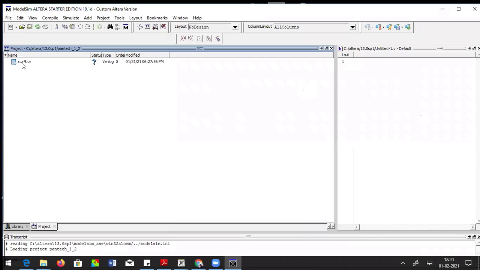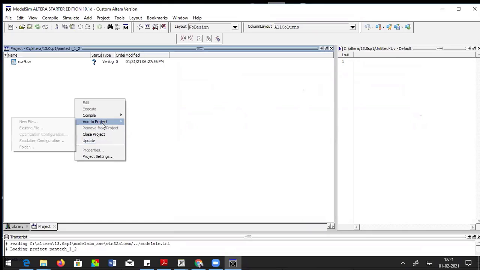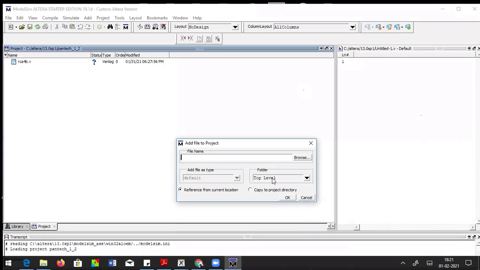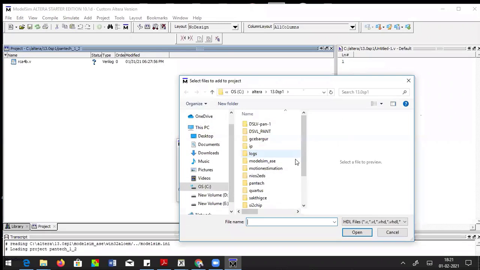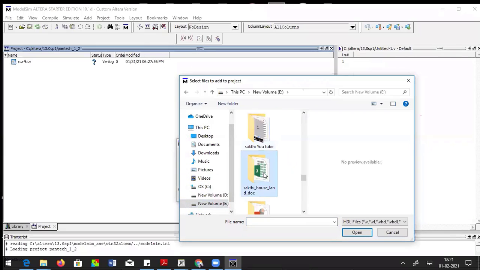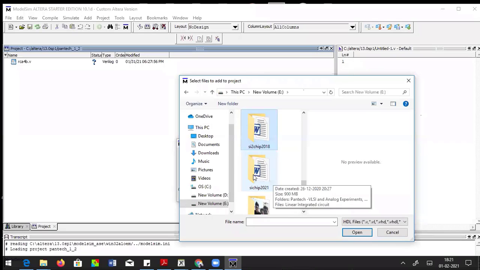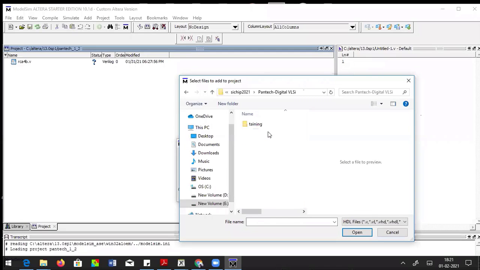The moment you give OK, I have added the file to that existing project. Browse. Again, I have my code somewhere here. Wherever you have kept it, you can just go to that location.